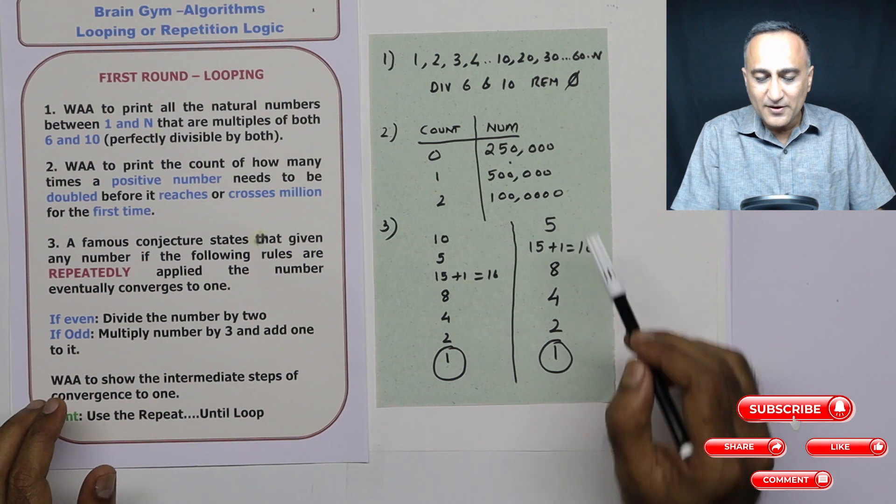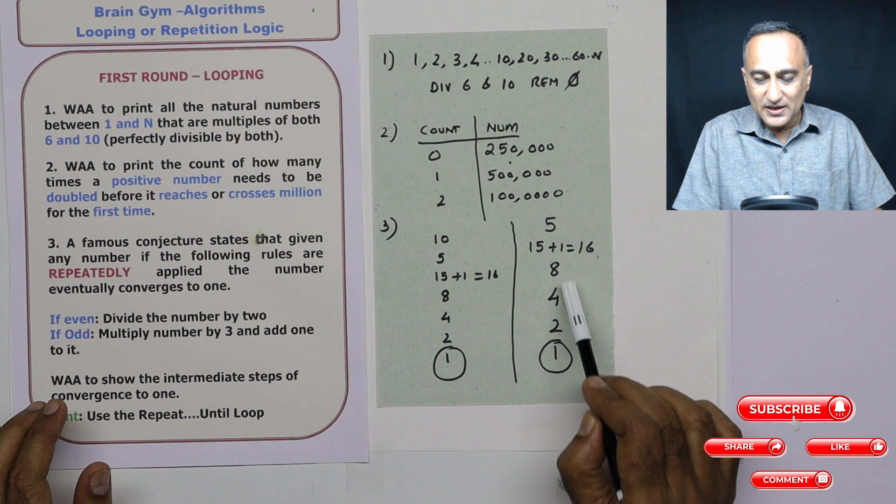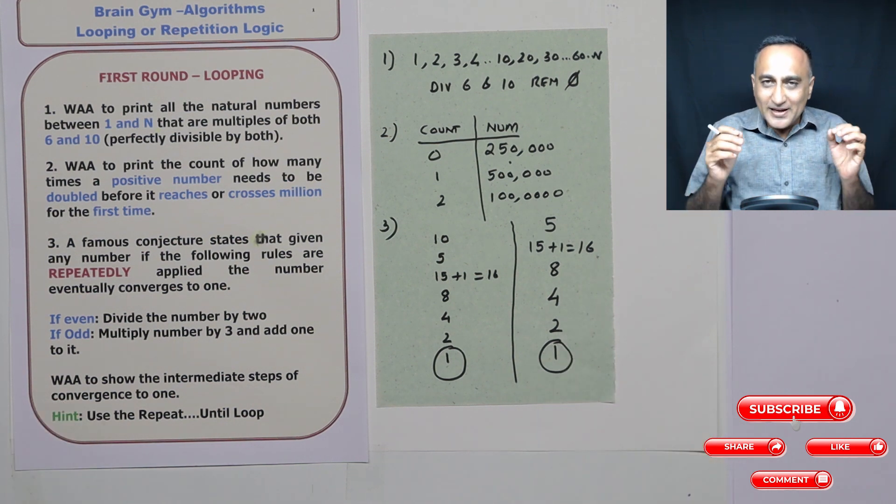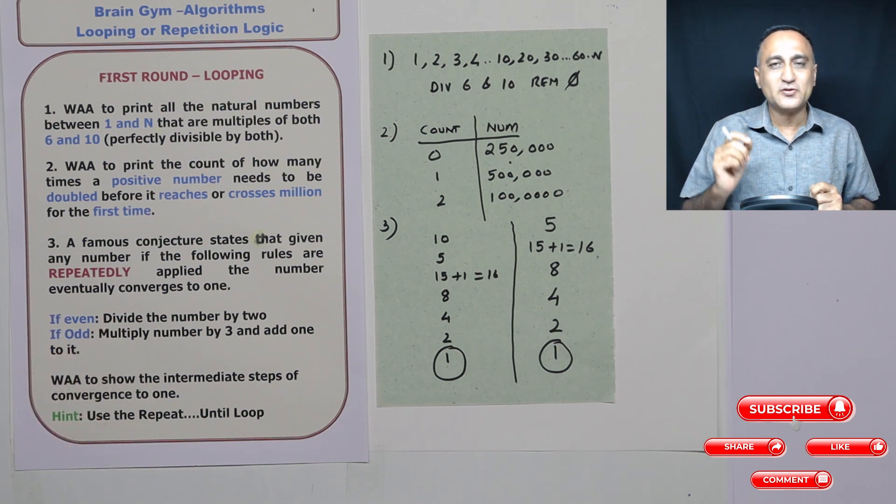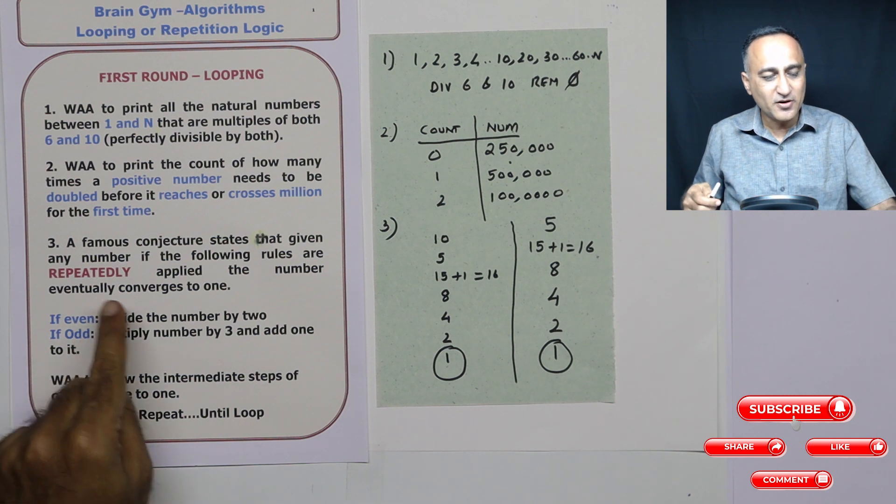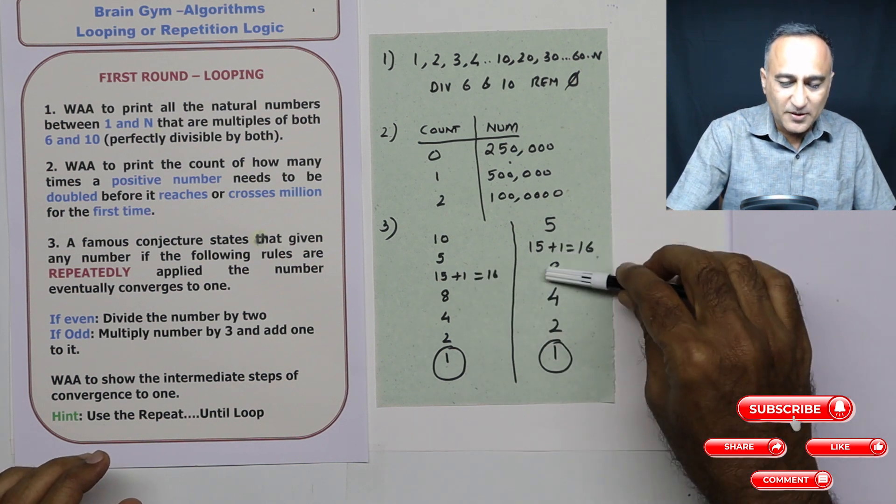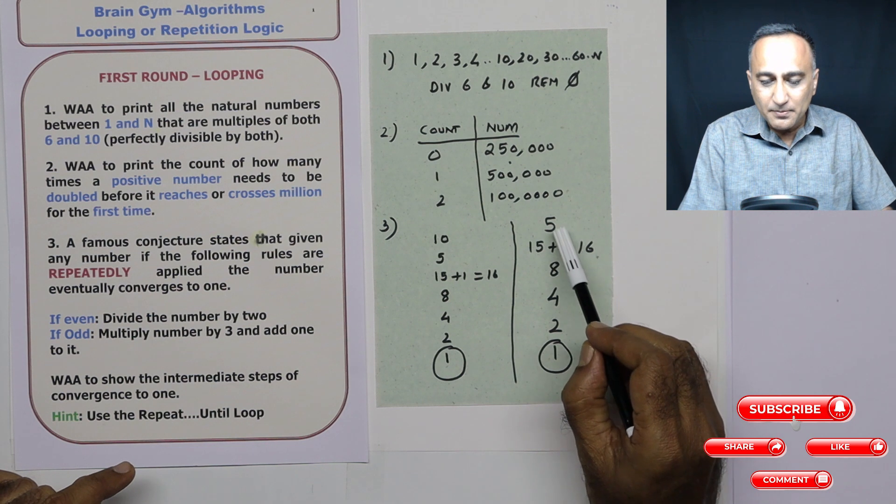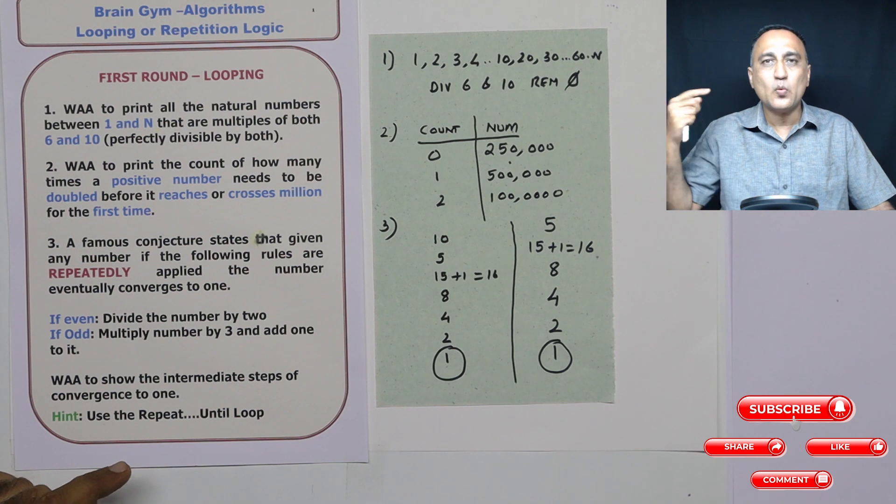Suppose the input number is five, then it becomes a 16. Then 16, the number becomes eight, it becomes four, it becomes two, and then it becomes one. So if you take any number and do these even and odd treatment, finally, that number is going to be one. So this is a very famous conjecture implemented via programming. You will enjoy the process of programming when you see these intermediate steps. So in the repeat until loop, every time make sure you print the number, so you know what is the value of number as it is going to one.